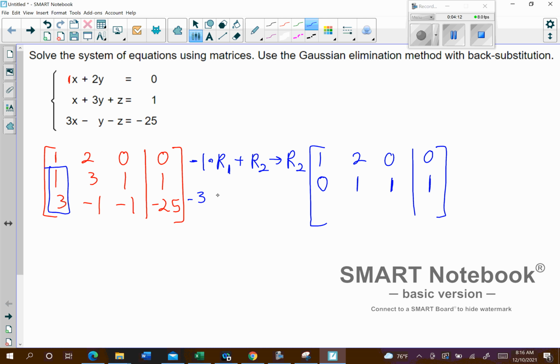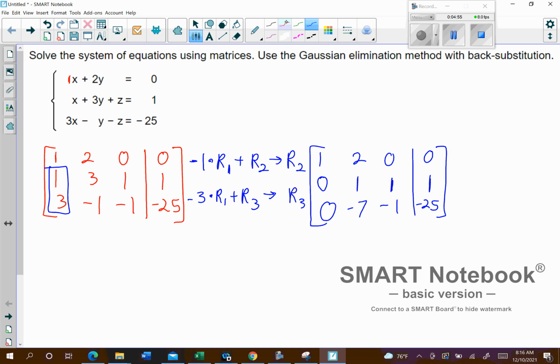So we're going to take -3, multiply it by the first row, then add it to row 3, and that will be my new row 3. And so here we go. -3 times 1 is -3, added to 3 is 0. -3 times 2 is -6. -6 plus that -1 is a -7. And then those are zeros, so nothing's going to happen there. I can multiply them by -3 and then add them below, but those are just going to stay the same because of the zeros that are there.